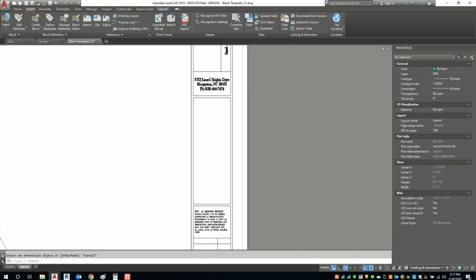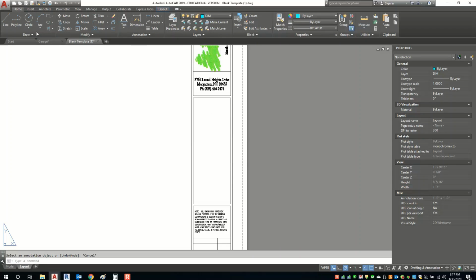What I want you to do next is come down here into this section. I've left a little bit of space where you can play with what you want to put in here. So come up here to this little thing, and if you click on the down button, you'll see multi-line text and single line text. What we want to do is go into single line text, and it's just asking for the start point, or we could do the justify. I'm just going to go center.